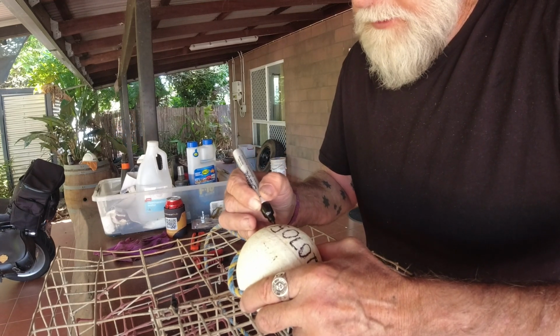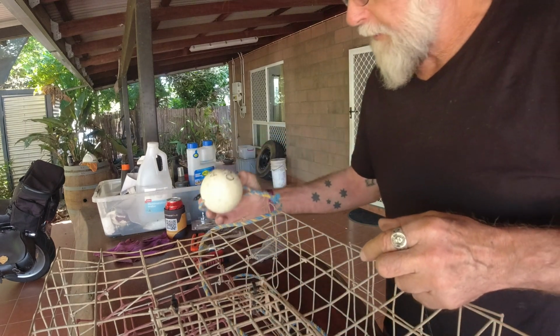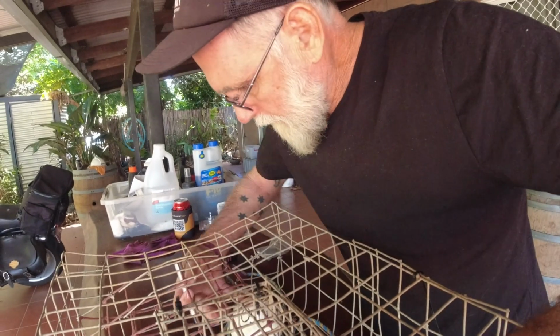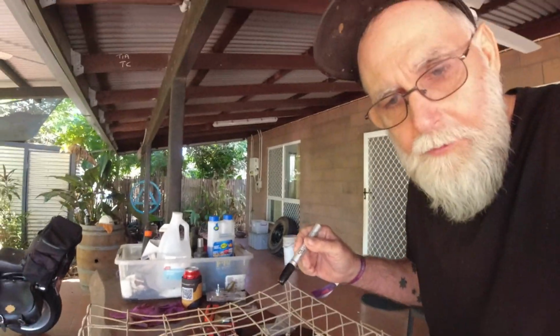I'm also just getting things ready, and I reckon I might do a review on the boat. What do you reckon? Because I reckon it's not a bad tinny. I've seen a few reviews and I don't reckon they're as hardcore as Carney's boat. So we might just do a quick review on it.